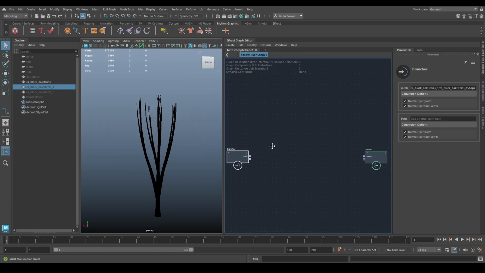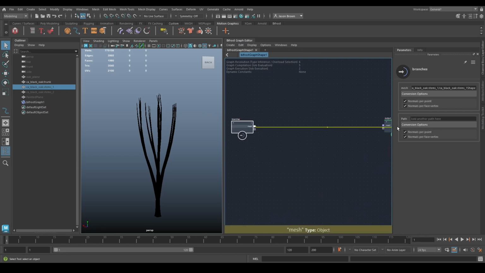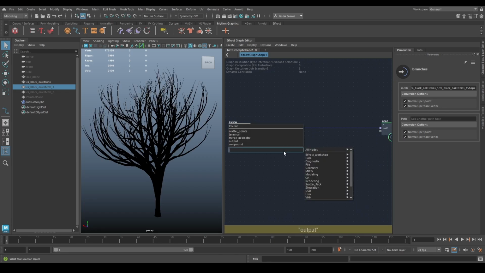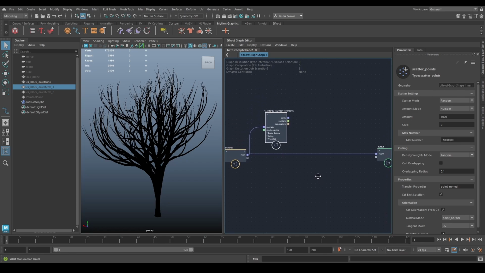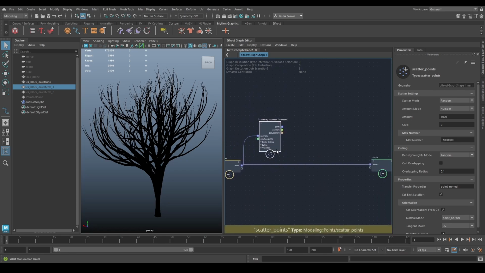Let's just break this connection. You see that our stems disappear. What we want to do is scatter some points on our branches. I'll hook this back up, and to do that we're going to use scatter points. So we'll plug this in, and while we're here let's take a look at what these points are doing. Scattering is a method whereby I can take a geometry and just scatter points on the surface of that geometry.